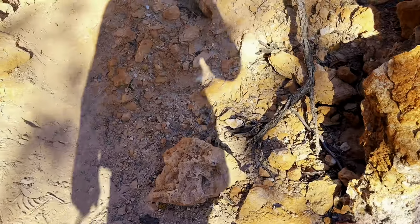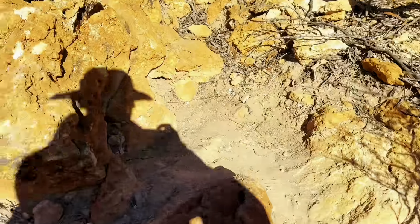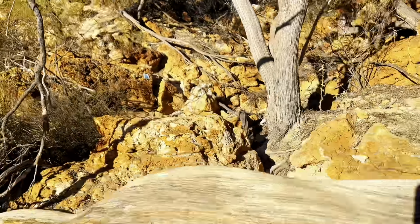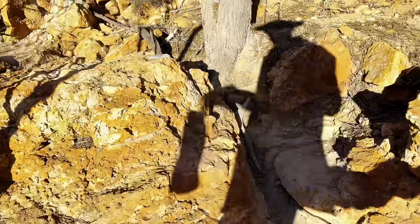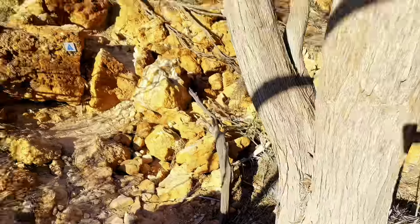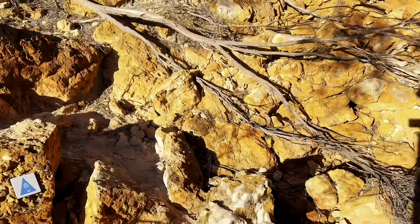Right over the stick. So we've just come up to another bit of a steep part. It's not as extreme as before, but still a bit steep. Not too bad though, compared to the other one. But if you fell back there, you're gonna do some damage falling down that bit of a cliff. But here, there's not many places to fall.